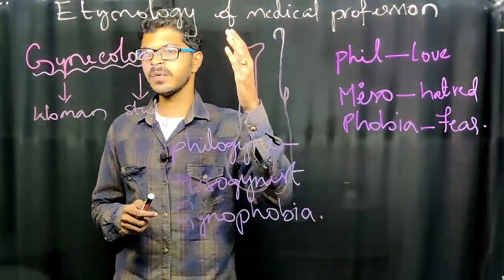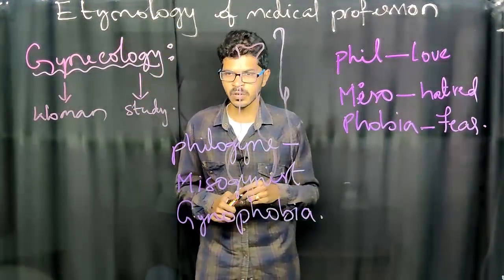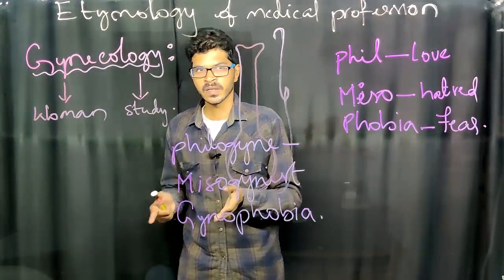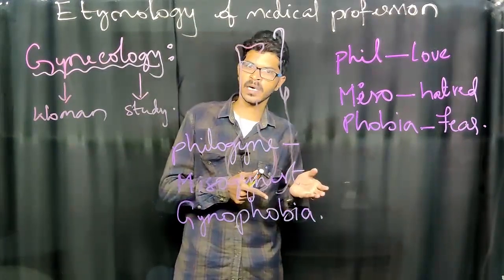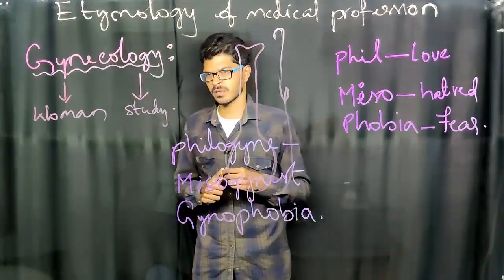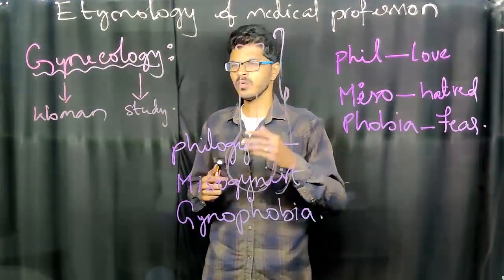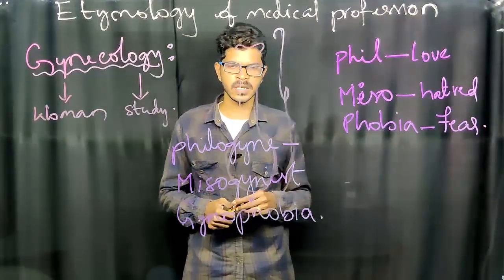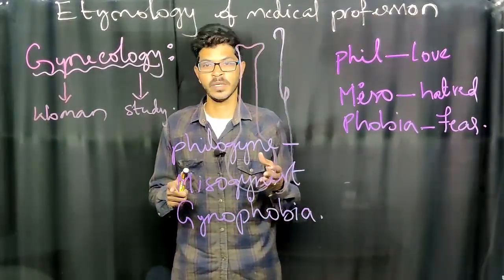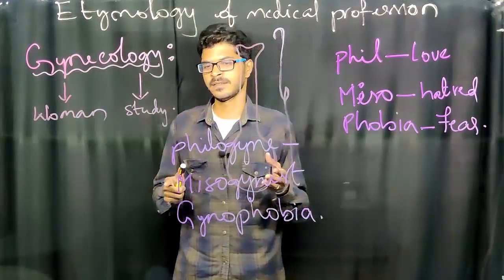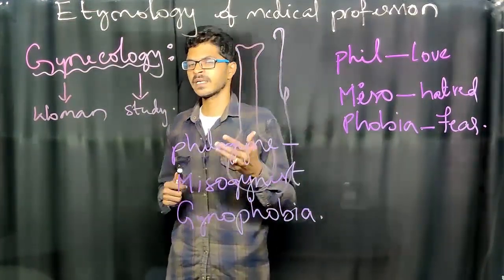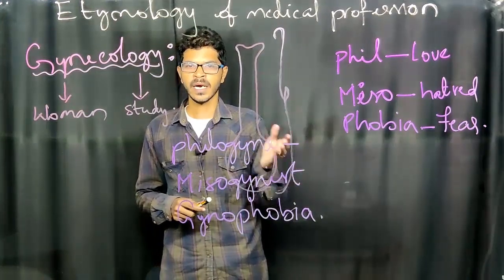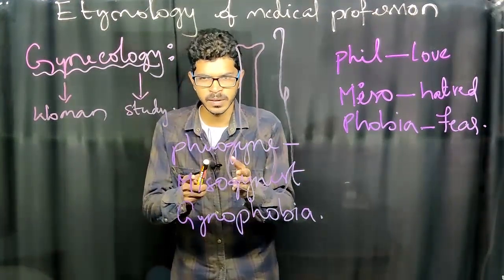And I told you that the female reproductive organ of a flower can be called gynoecium. And we can add various roots to that, like phil, meso, phobia. Not just to gyne, these roots can be added to many other words. Philogyny, one who likes women, one who admires and respects women. And misogynist, the one who hates women. Let's not discuss the reasons here. And gynophobia. What does gynophobia mean? Phobia is fear and gyno is woman.